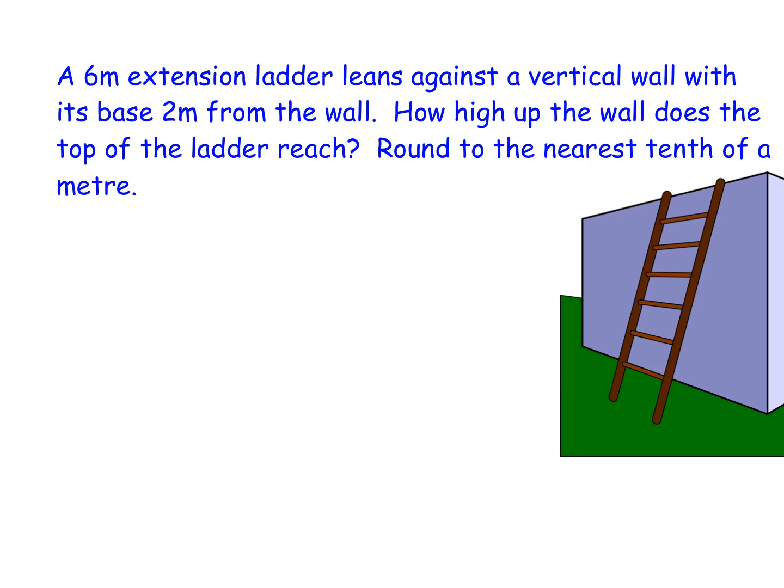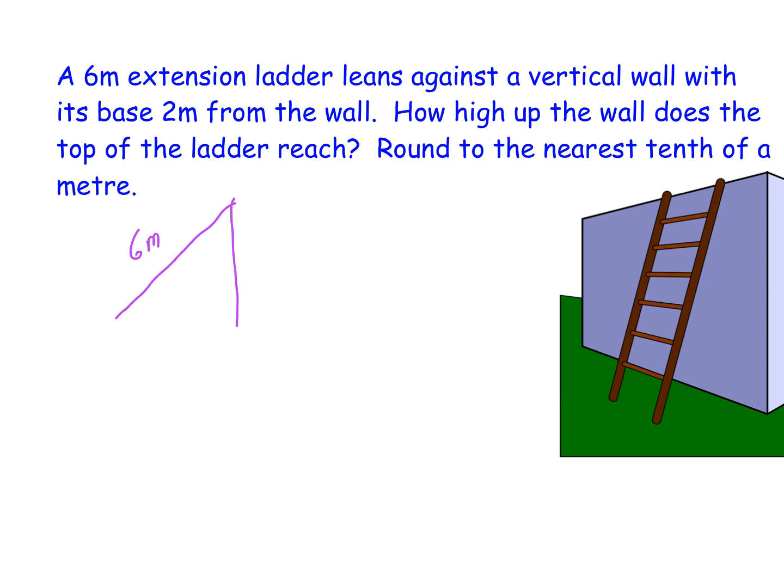And this is what we call an application problem, where they're asking a question about something that might happen in real life where we would need to use the Pythagorean theorem to work something out. So we have a ladder that's 6 meters. The ladder itself has a height of 6 meters. And so if we think about this as a triangle, the slanted side is going to be 6 meters because the ladder is always on a slant against the wall.